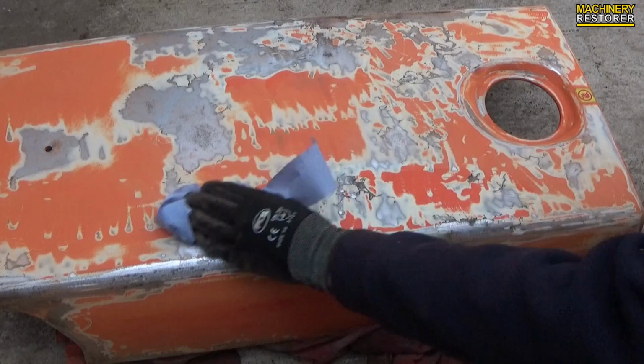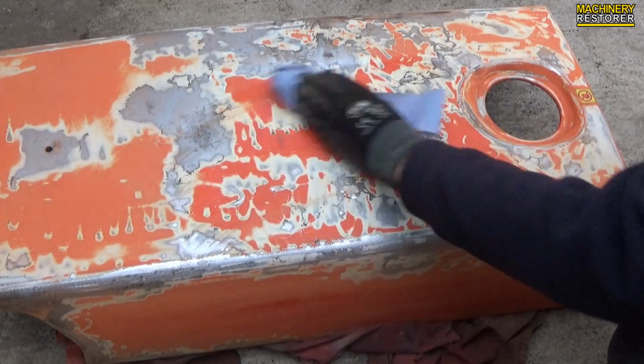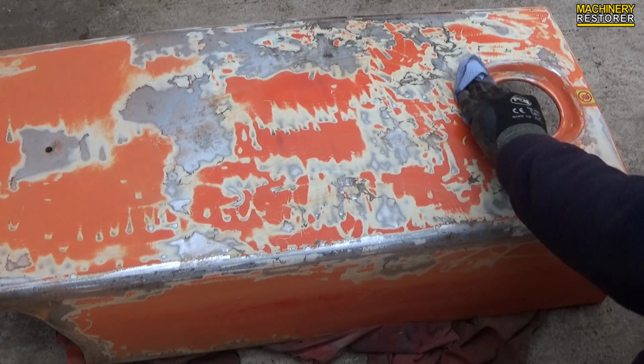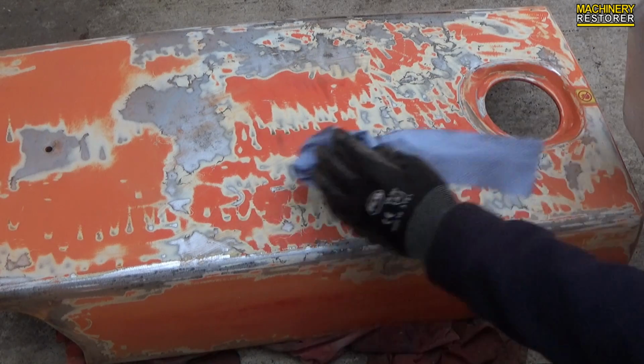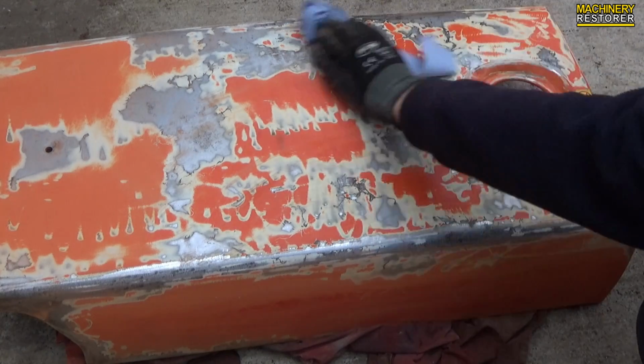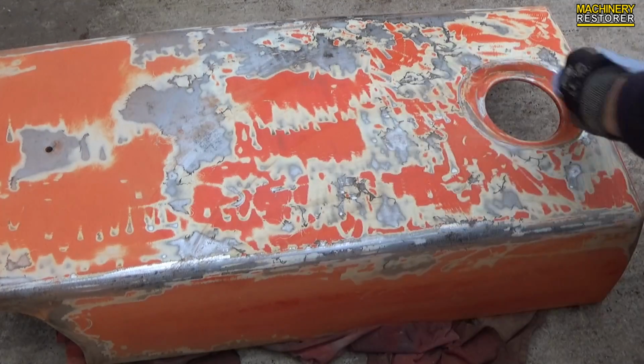And now what we're going to do is go over it with some pre-cleaner, which will remove any unwanted dust or grease which is going to be on this surface, so that when we come to spray it, it isn't going to repel any of the paint, leaving a really bad effect. So yep, just going to go over it, and then it's time to do a bit of priming.